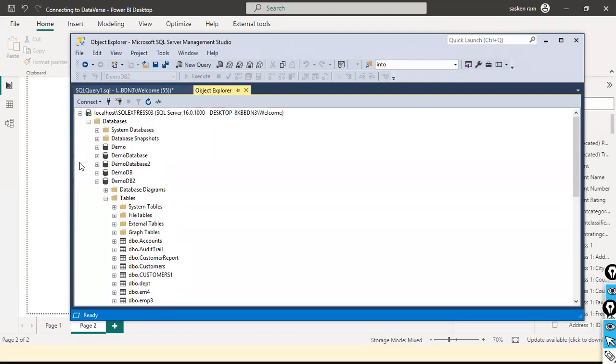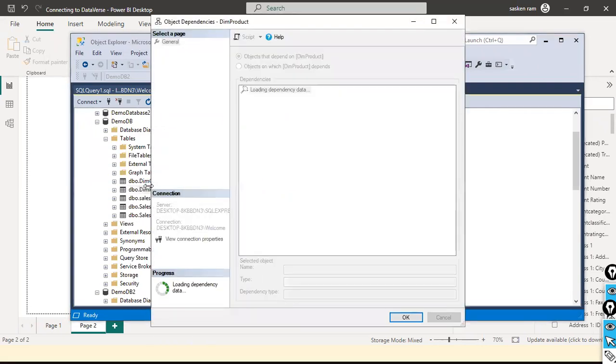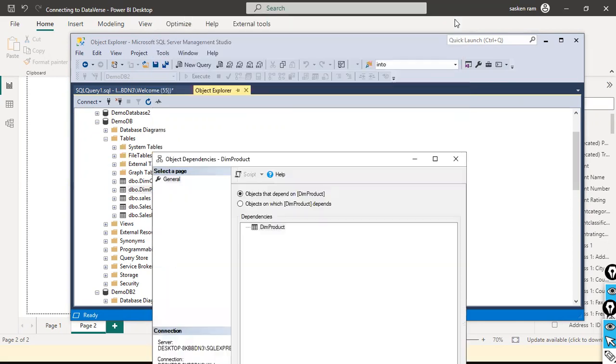Okay, what I will do is instead of this, I'm going to use some other table. I'm going to select another database. In this database, let us see if any good tables are there. Yeah, good tables: sales fact, product dimension, customer dimension. What I will do is I'll just close this one. Mistakenly, I clicked on it, and you can click on the cross button if you mistakenly select anything.